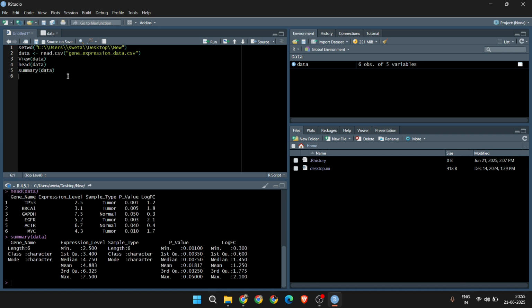Yeah, you can see that by running the code, I am getting some information, and this is the overall information of my dataset. The numerical columns are the numerical columns that you have in your dataset. You can see the mean value, median value, etc. So these are the descriptive statistics.